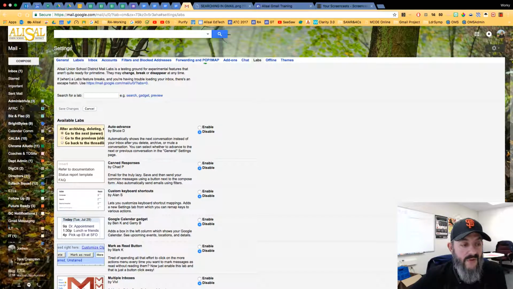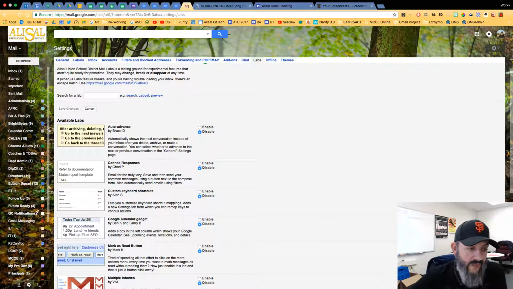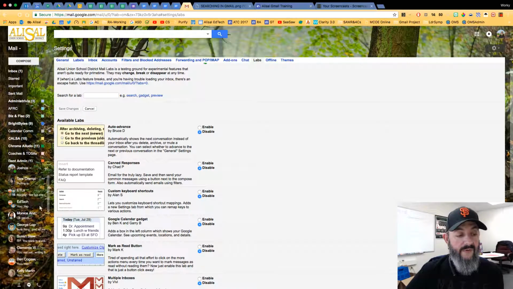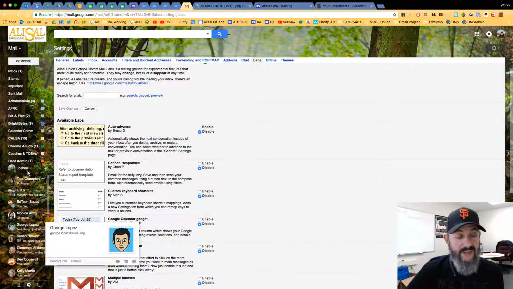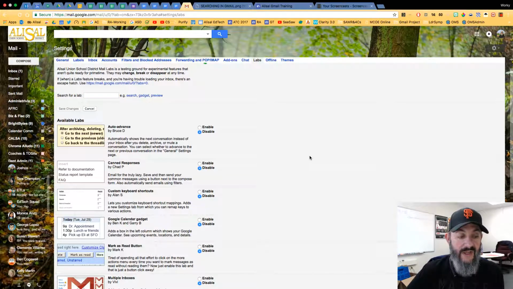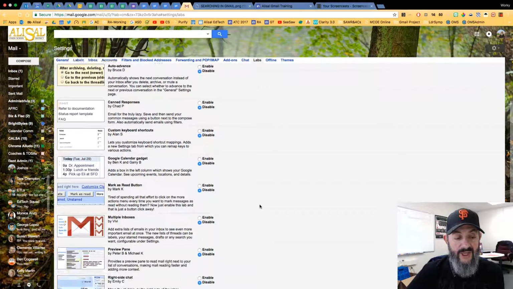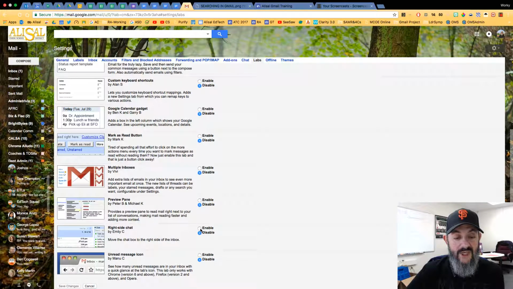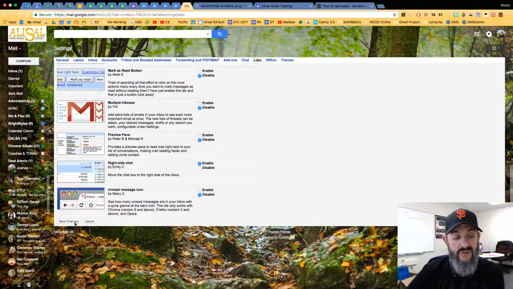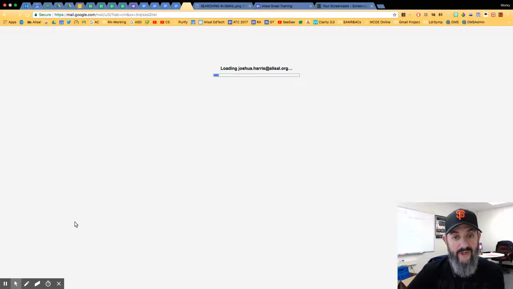So one that I use all the time, you see I have my folders here, and when I mouse over here, you can see all my labels, but then when I move off, you see my Hangout chats, and I have another video about Hangout chats, but I have all this space for emails. So actually there's one that I really like called Right Side Chat by Emily C. So I'm going to turn it on, and it will change. And when I save the changes, it will reload the mailbox.